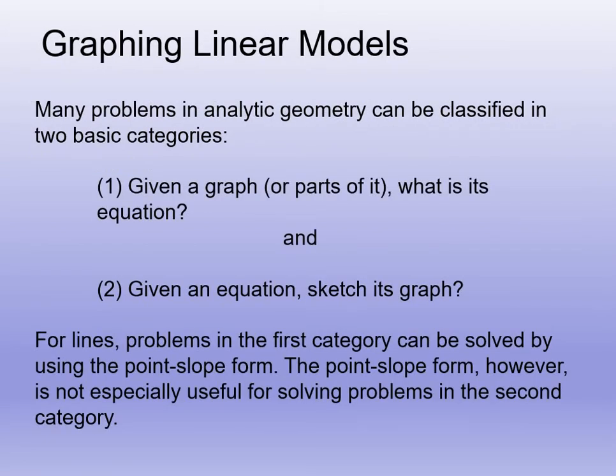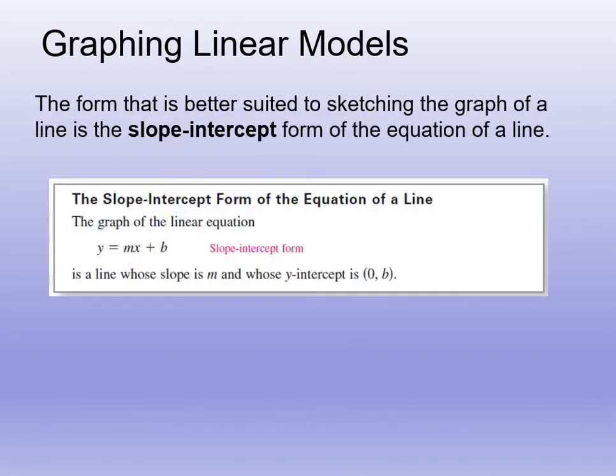Another form for us is understanding slope-intercept form. This is probably the most common one that you used in algebra, where you had y equals mx plus b. We always use the slope-intercept form because it's easy for us to see the slope and the y-intercept. Most of the time something was given to us in standard form. Remember, standard form is ax plus by equals c, and we were able to solve that for y equals, and when we do that, we always solve it so it's in slope-intercept form. So this is your slope-intercept form, y equals mx plus b.